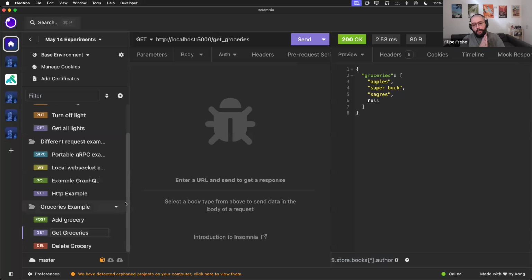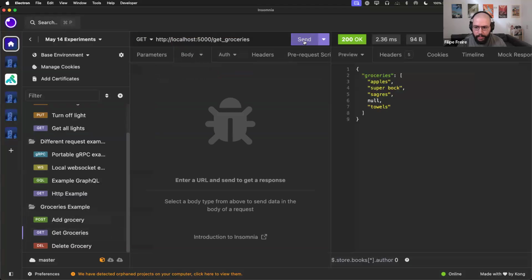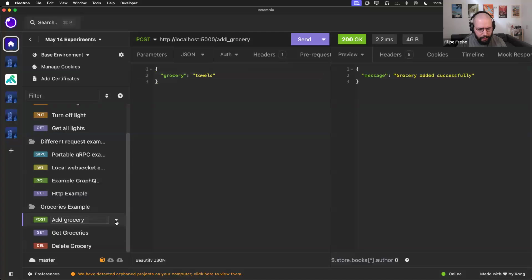Now, of course, I'm the only one that knows this right now in my fictional team that's building this magical grocery list API. And we want to take that to the next level. One of the things that I mentioned early on is, how can I use these learnings, share these experiments and whatnot? Let's go ahead and do something. Let's put this back to where it was. So for instance, it was grocery, and I think it was something like towels. Yeah, should be fine. And let's do something a little bit malicious.